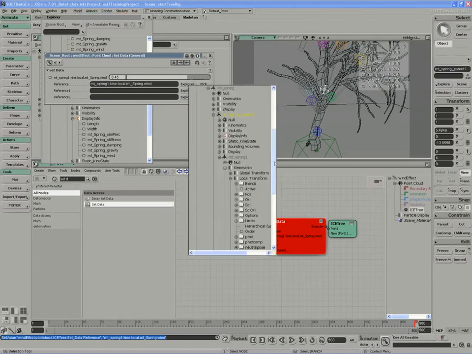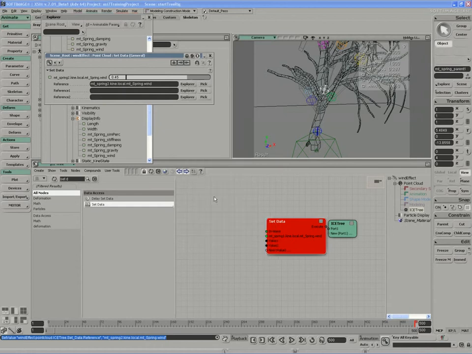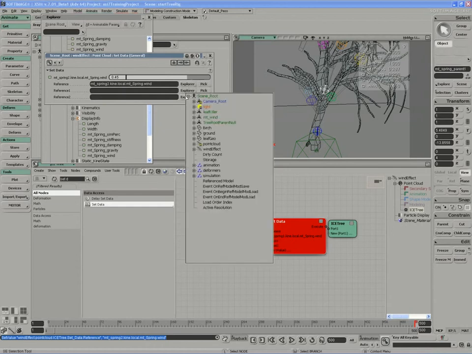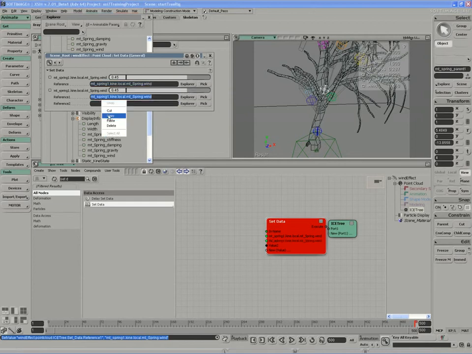I'll go in and find some more of these. I'll go and find spring parent 2, its wind attribute. Actually do some copy and pasting here. It's a very quick way of setting this up.